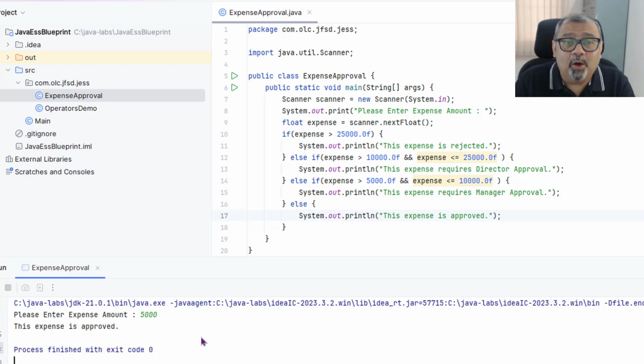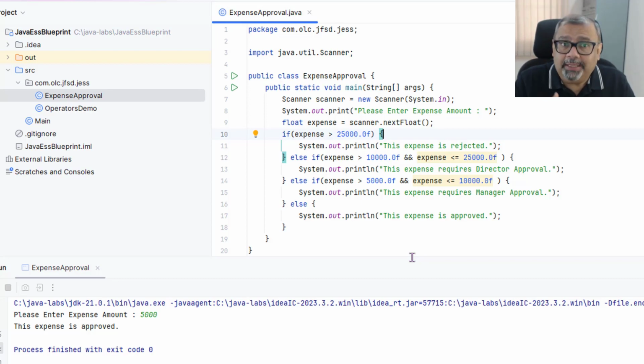That's a simple example of how we can implement this logic of expense approval mechanism using a very simple if statement where we have this option. Since there is only one statement, the braces are not mandatory. Even without that, it will work. But as a good practice, so that tomorrow, if you want to add one more line, you don't have any ambiguity, it is better that we bring them inside braces. That's a best practice we see in the industry. I would also recommend keeping them as a standard practice, whether you're putting one line of code or multiple lines of code.